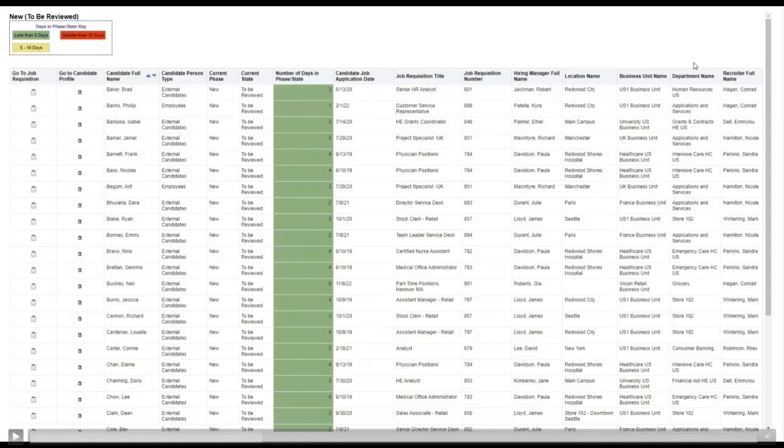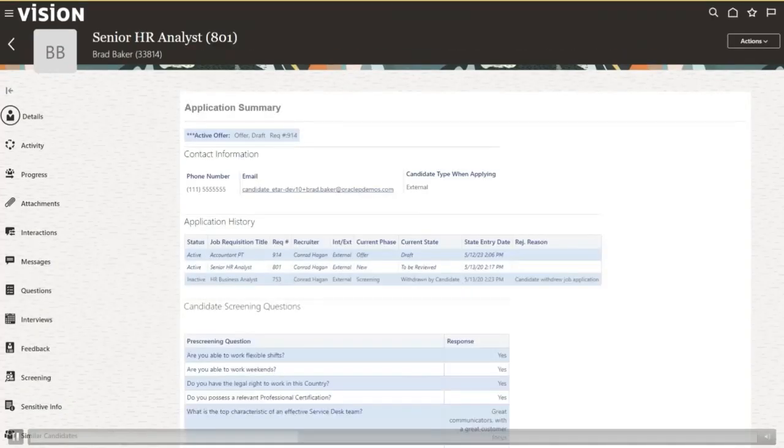So we have all this information before us. We're able to take a look. But ultimately, we do have to take action on this candidate on their application. So we're going to have to go into the system and do that. Now, this table provides a quick, easy, and simple way to get there. All our recruiter's going to have to do, and we'll take our top candidate for our example here, Brad Baker, who's applied for the senior HR analyst role. We've checked out all the contents of Brad's row. We want to actually go look at Brad's application. All we're going to have to do is click on that Go to Candidate Profile button. And then, voila, up will pop Brad's actual application in Oracle Cloud Recruiting.